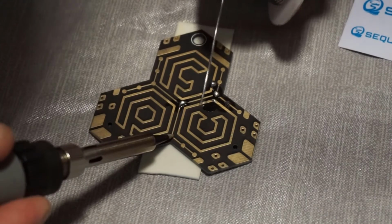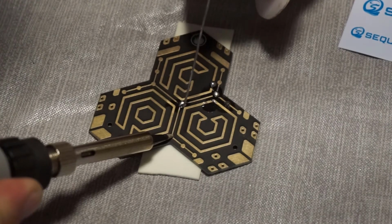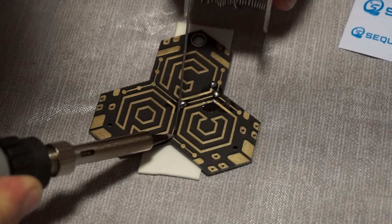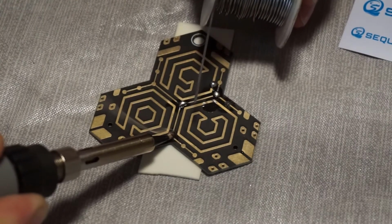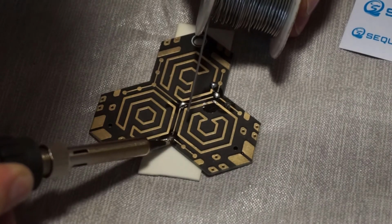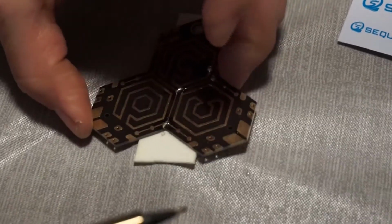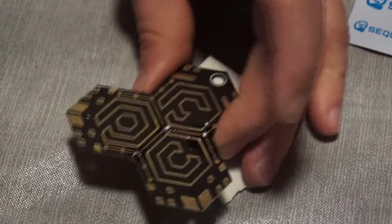Gonna try this on a regular pad right here again. Warm it up. 1, 2, 3, 4, 5, 6, 7, 8, 9, 10. Nice and warm. Add the solder. Let it sit. These pads are not the best, obviously. Alright, I'm going to try this on a different spot. Make sure I have something under this. It doesn't leak through.